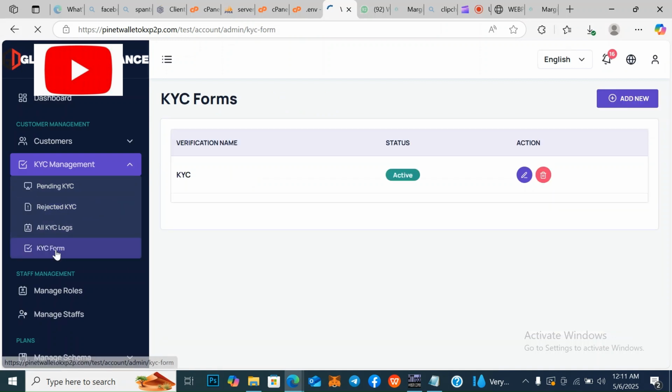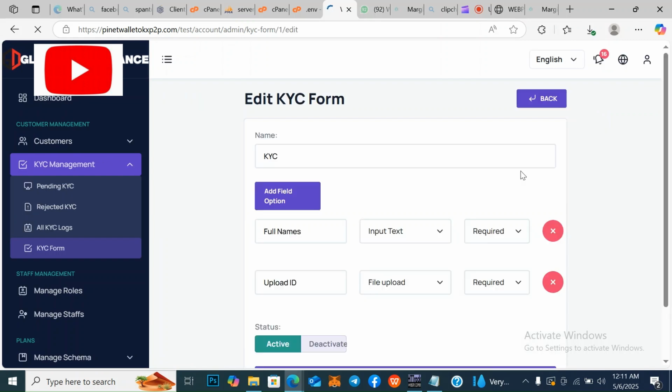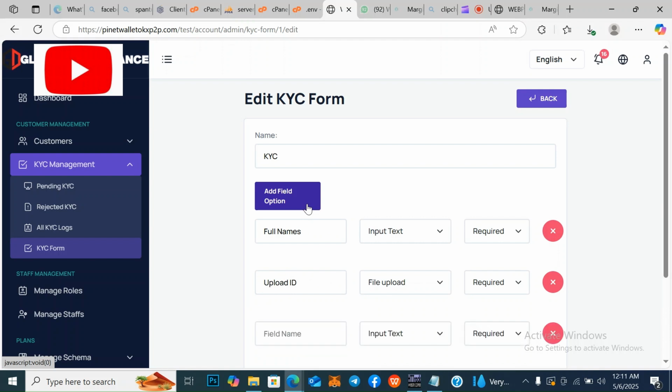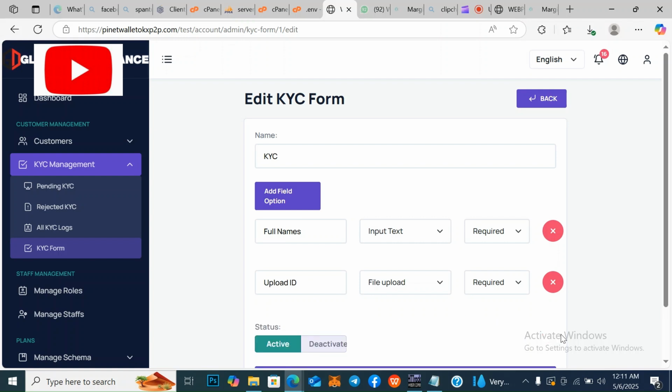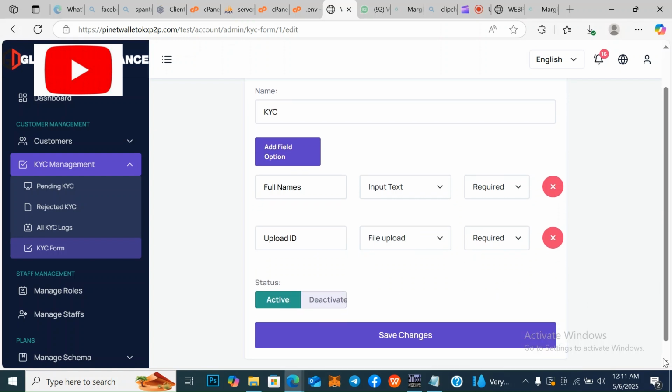So you can open it up and create a form to get all the details you need from your clients, right? If you want them to write their name, they are going to put it here. To upload any ID card, you can still do it here. If you want them to upload more details or IDs, you can click on add field here and you are going to name it. Can you see that? But I don't want to do that right now.